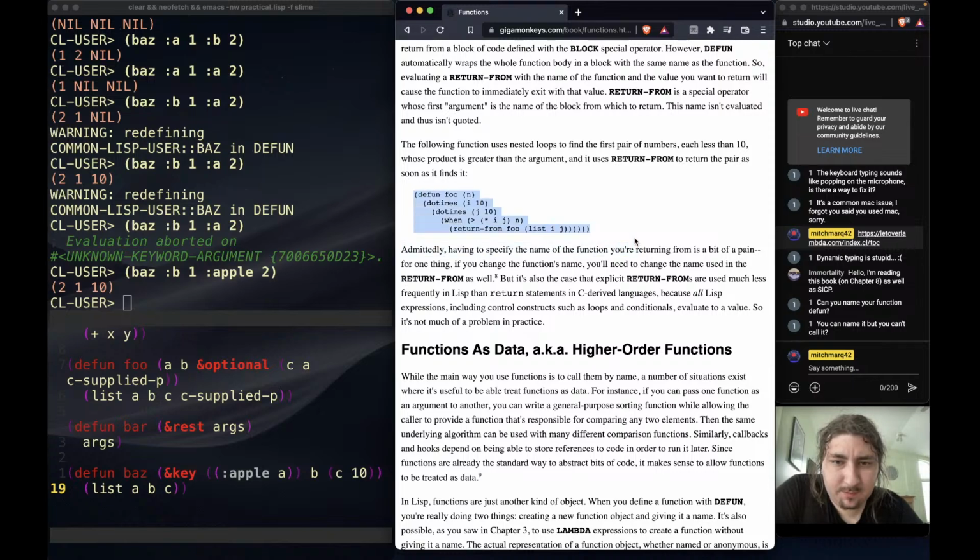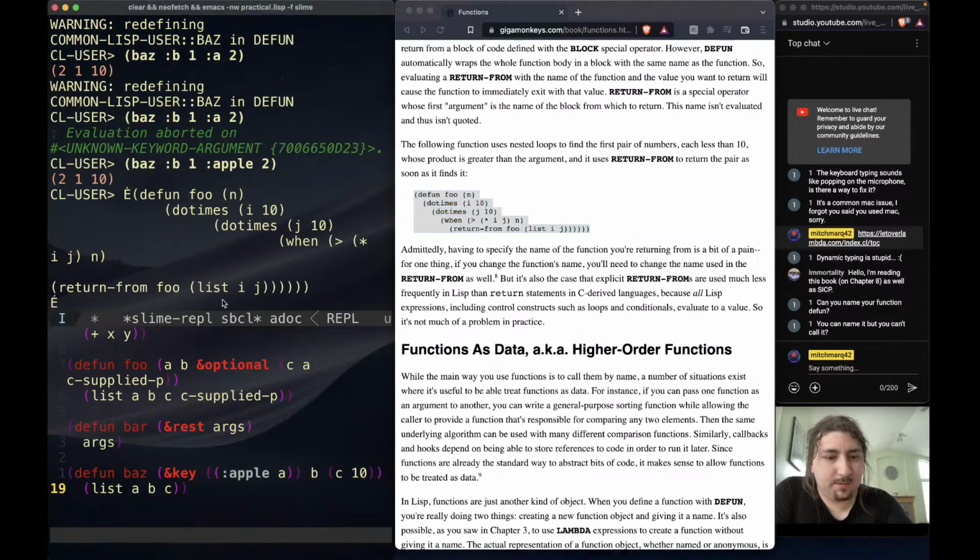I'm just going to copy this function in.